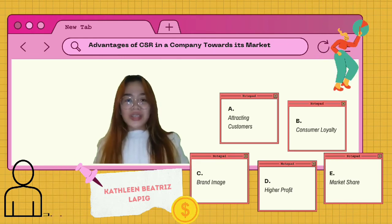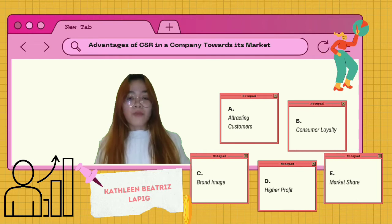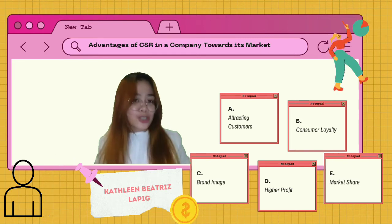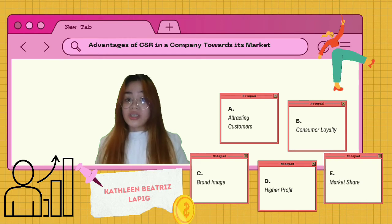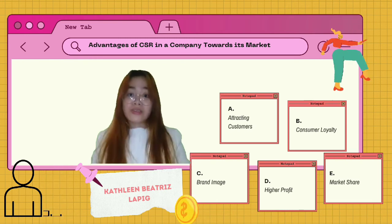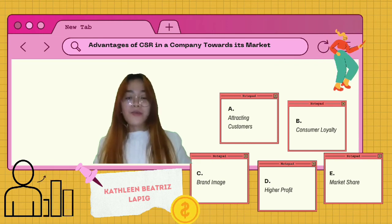Today, many businesses undertake environmental sustainability not just as a part of a legal obligation, but as a business opportunity and moral imperative. Businesses' performance is measured not only in terms of profit, but in how well they address their social and environmental impacts. Since a company uses social resources in a particular region, it is a part of a society. Hence, it is only justified that the company should give back to the society. And this is the main reason why corporate social responsibility exists among companies and why it matters.